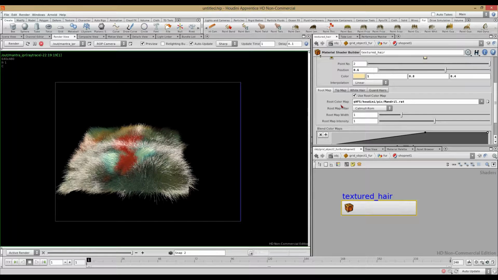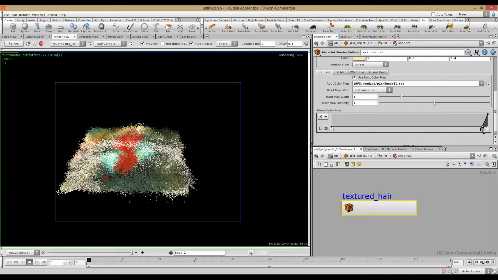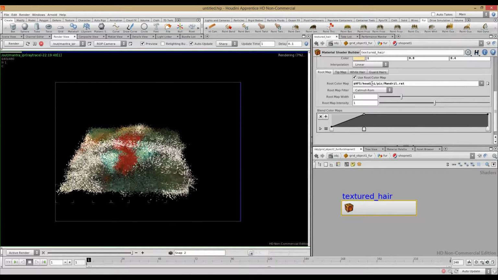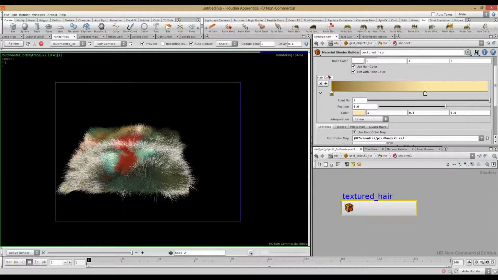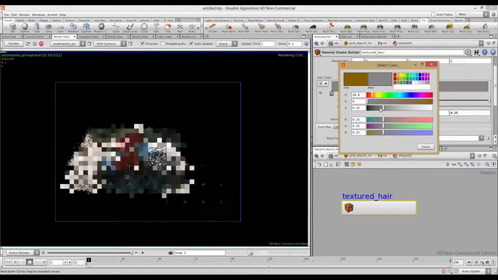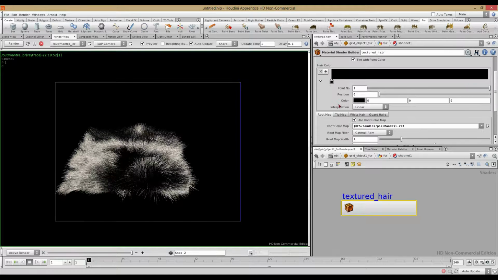Here I have the ramp, which will blend the texture and the hair color. If I remove everything here and set it to black, that's how it looks now.